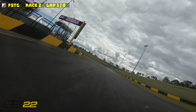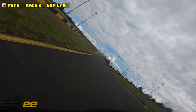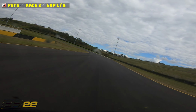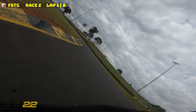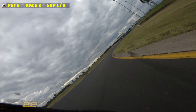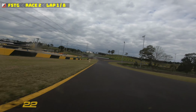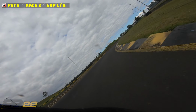Coming now into race 2, I knew my work was cut out for me. We made a few adjustments to try to give me a bit more confidence and overcome the issue that we were having with the rear of the bike. Coming into turn 2 here, I knew that the other riders would be swarming all over the back of me. So I know a lot of people will say we're bullying the kids and the young blokes because we're out here on a big bike. The bike that we're on weighs more than them and their bikes combined. And then you put my large body on top of it.